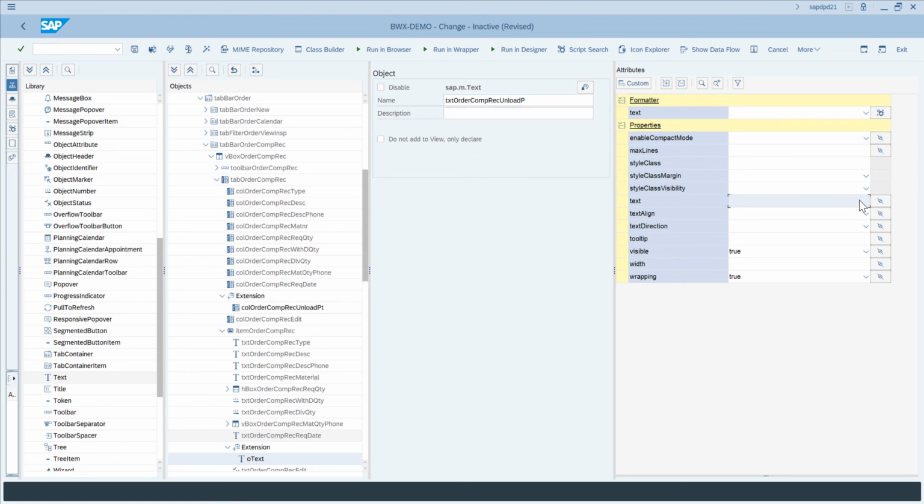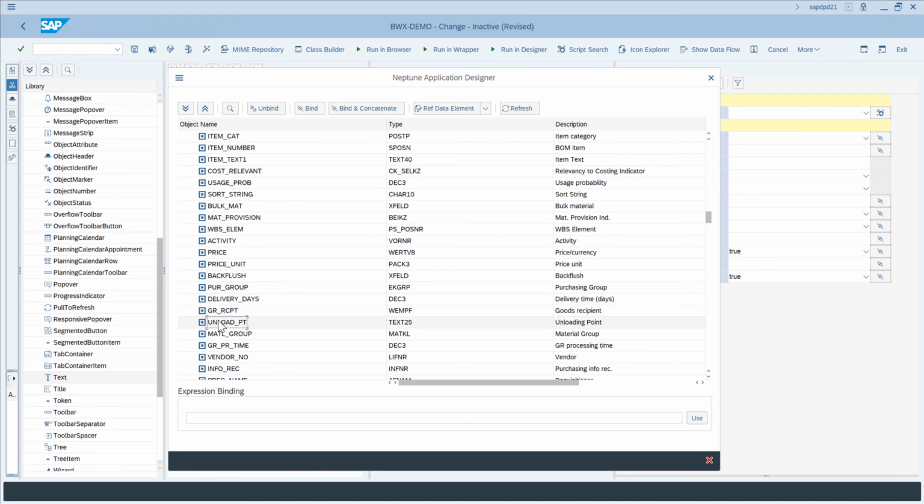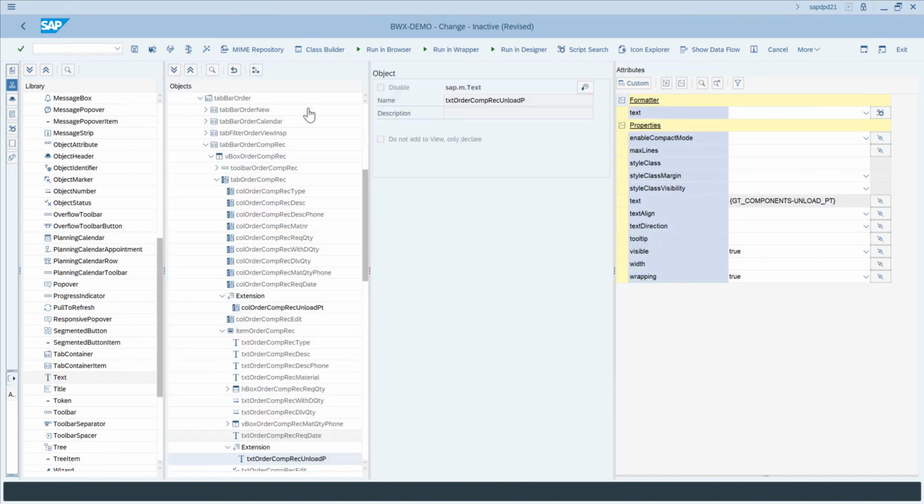And then I need to bind it to the field, the unloading point field. So this shows me all the fields that are available for me to bind to. I just need to find my unloading point. There it is. Bind to that. Okay, so that's pretty much all there is to it. I'm going to go and activate this and then check it out in the browser.